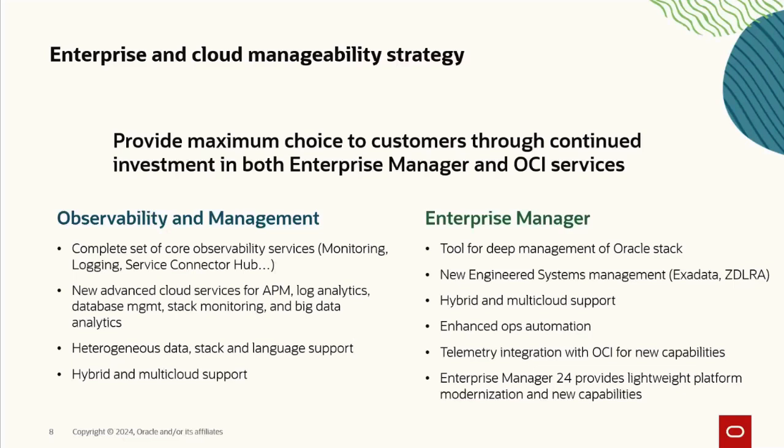Now, if you say, I don't know what Enterprise Manager is, I don't have anything to do with it, that's great. We have the observability and management, which we're focusing on today, the OCI O&M services. And so this is a complete set of services that allows you to do everything from monitor the cutting edge of your app to all of your database administration and performance needs and understanding the entire stack and all the different pieces about it. Even though it is a cloud service, it can also manage your on-premises environment. It can manage on OCI, and then it can also manage in a multi-cloud environment.